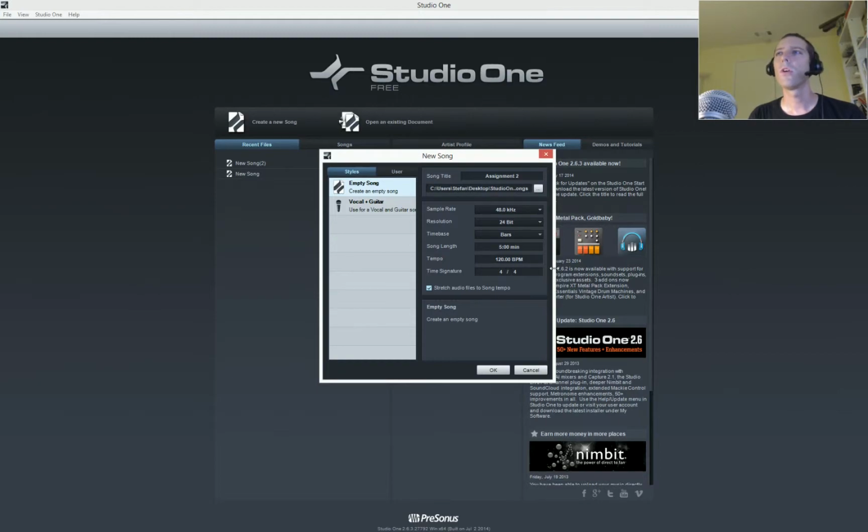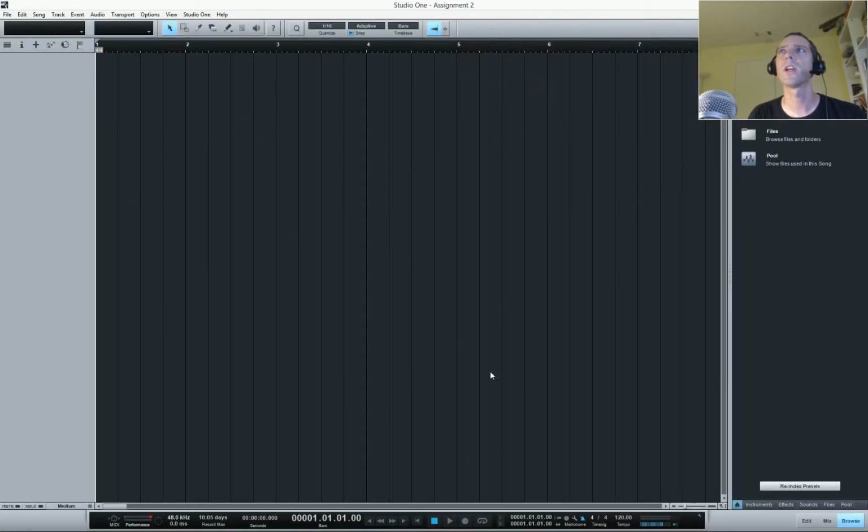I do not know how to select the recording format, but I know it's WAV, so we are good for that. And we can click OK to set up the project. So here we have now a new project in Studio One, and it's all blank. There's nothing shown yet. So let's begin first by having one more look at the audio setup.